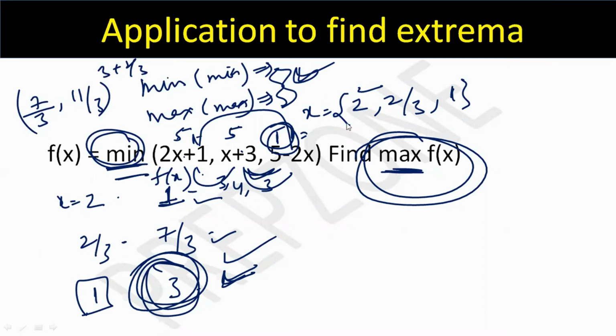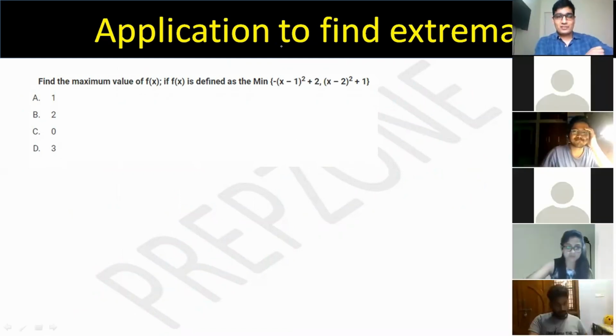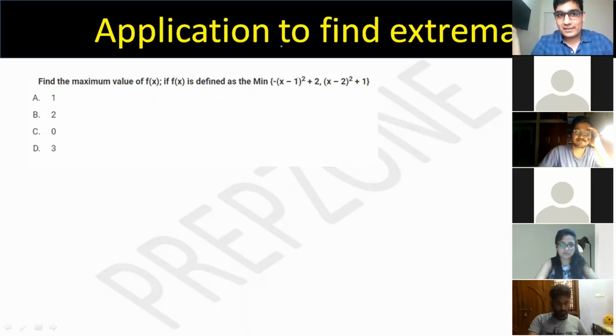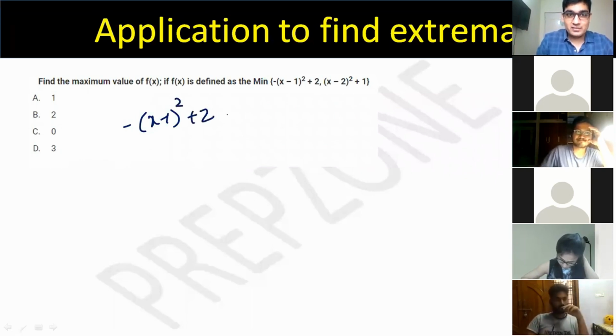So let's jump on to the next question directly. Here it is. Simple question. Everyone please solve it carefully. Everyone can solve this question. At this stage, everyone should be able to solve this. It's an easy question. Max of min is asked. All you have to do is equate these two, and if you're not able to solve this simple equation, guys, it's a red flag to your preparation. It was as simple as equating this. Can you not solve this equation?